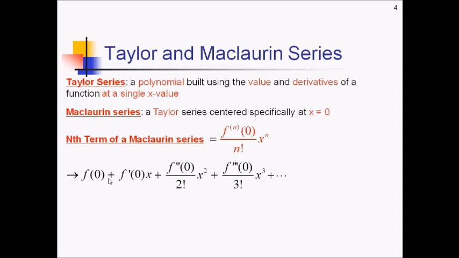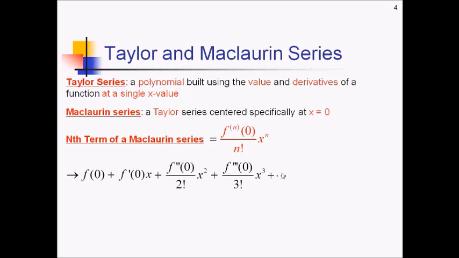Now, if you're wondering about these first two terms, the 0th derivative of a function is just the function itself. X to the 0 is 1, so you're not going to see that. And 0 factorial is also actually 1. It's just the number of ways of choosing 0 items. This next one is just an n value of 1. First derivative, x to the first, 1 factorial.